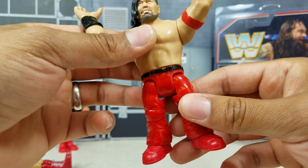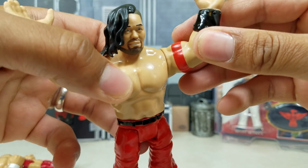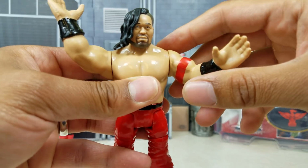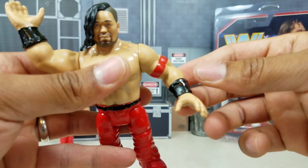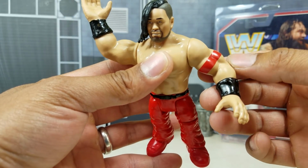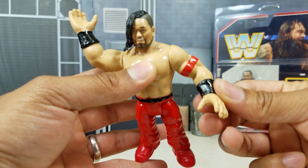The entire getup: the red pants with the black belt. We got the red armband. I know when they did the prototype images on this, he had on, was it Ultimate Warrior's left arm? And you know what, it was the early stages, so I'm glad that they got that fixed on there. We got the actual right one. We also got the gauntlets on there.